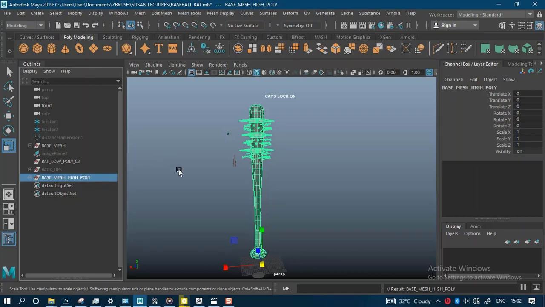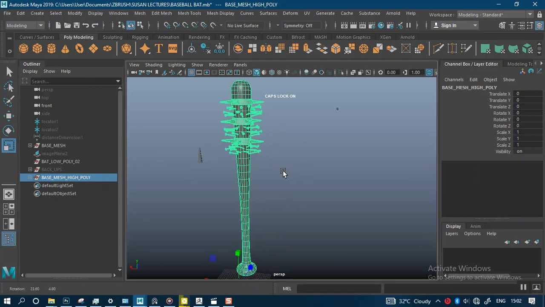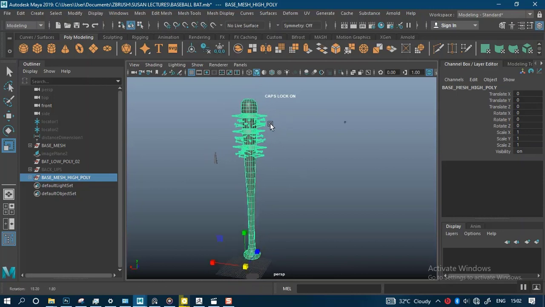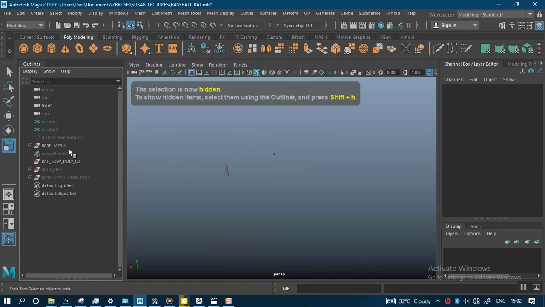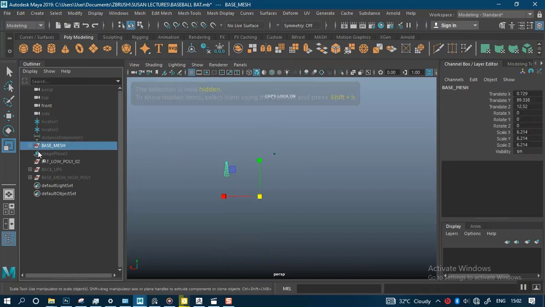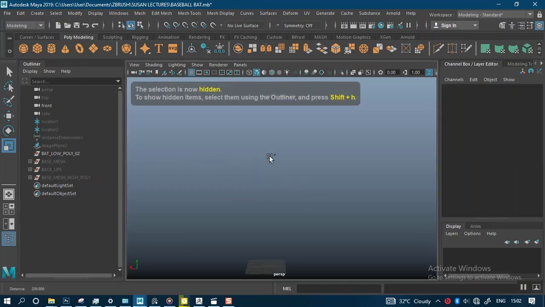I'm going to hide this. Let me tidy things up a bit more. Okay, let me just hide it now. Control H to hide that. And I'll hide this also. Let me drag this down first, and Control H to hide that also. So now I can freely import this into my clear canvas.